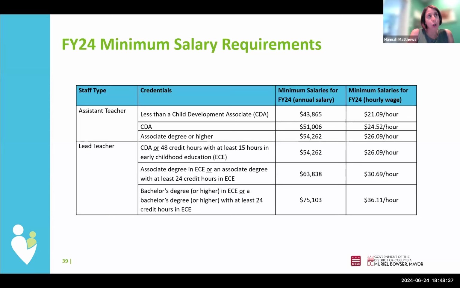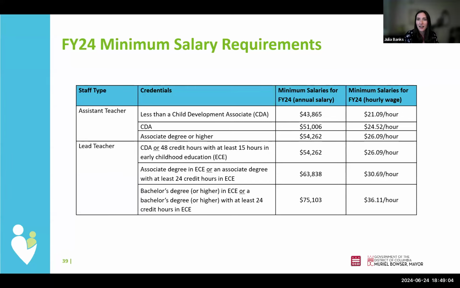of the program. So what I will say is, we know that folks are really eager to get information about fiscal year 25. We want to share that information just as soon as we can, but we have been waiting for the budget process to close, and we'll share information just as soon as we have it about how the program will continue in fiscal year 25. But the top line is that, yes, the program will continue next year. So we're very excited about that.